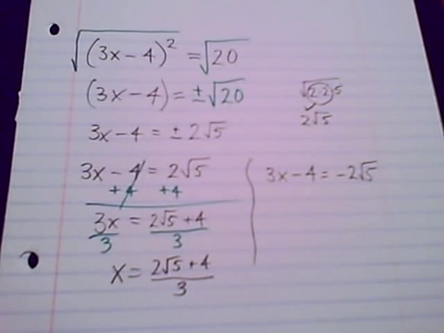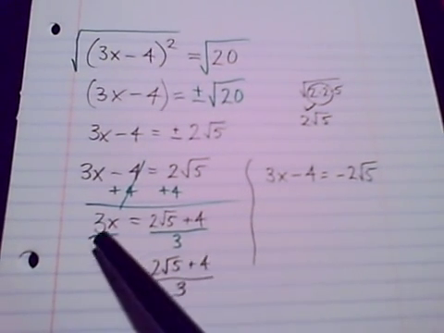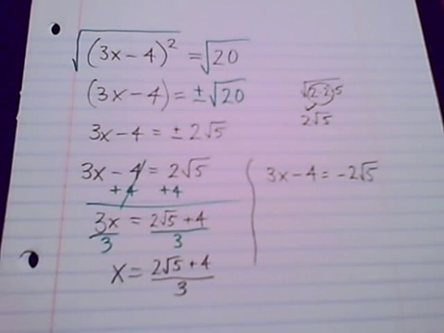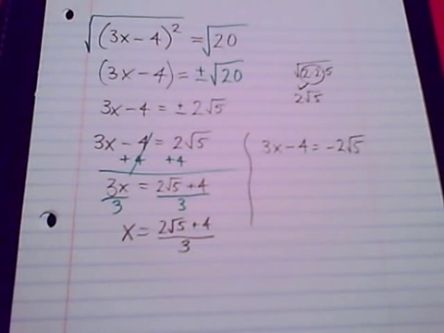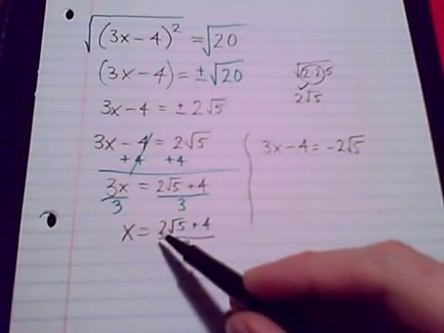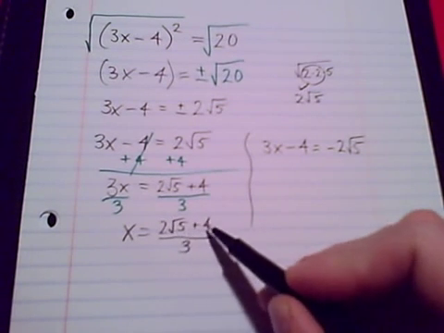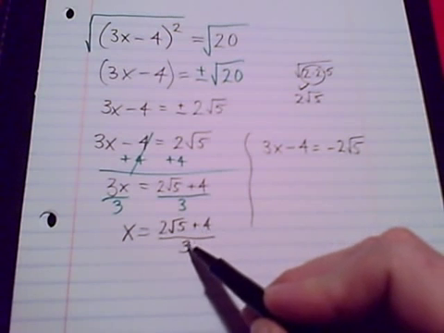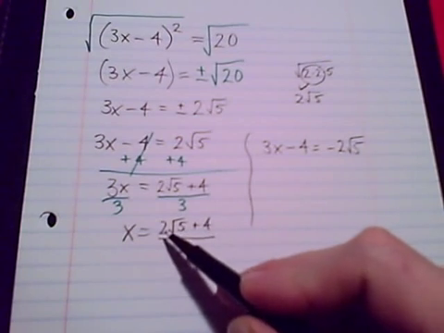x equals 2 radical 5 plus 4 over 3. The choice I'm going to make about how do I divide, it's going to be this from now on. Divide, just divide both terms under one denominator of 3. That's what I'll choose to do, but I'm going to do one more move where I have to think about the simplify part. And where do I look for canceling? I can't just see it in two spots. If I've got two terms in the numerator and one in the denominator, I need to be able to cancel from all three of these terms. So can I divide evenly out of 2 and 3 and 4? Not.